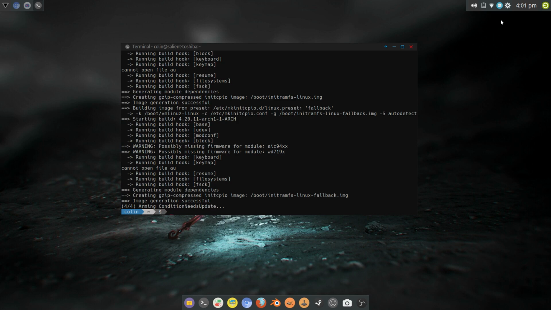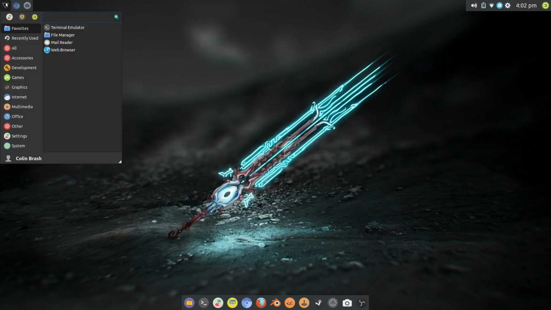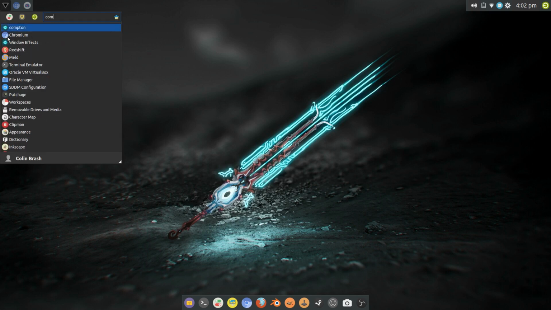So notice that now we need to probably adjust the opacity on this thing here because it's not transparent anymore. That's fine. How would we do that? So Compton. So I suppose if you did that again, let's go to settings manager again.